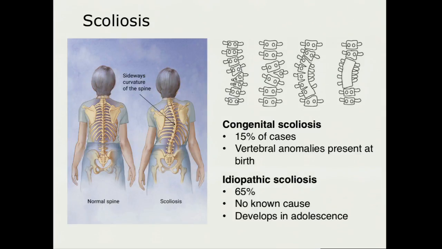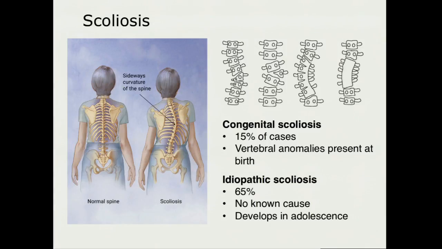But actually, there's another type of scoliosis, which is generally called idiopathic scoliosis. This is a much higher percentage of cases, something like 65% of total cases. This disease is characterized by the lack of vertebral defects, and also the fact that the curves develop much later in life, during adolescence typically. And interestingly, there's really no underlying basis for this condition. There's not a lot known about it.